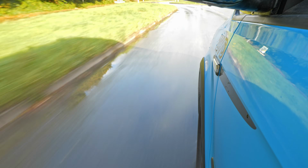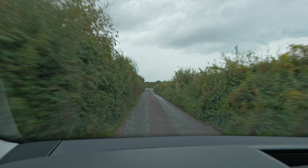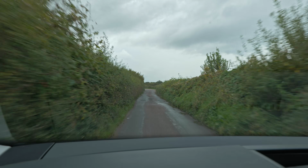The handling of this van as well, going around the corners, you can't really throw it into the corners like you would in other cars, but it does handle the corners well. It does grip the road well, but it does rock as well. So if you go around the corner too fast, the van will roll on the big chunky tyres. If you have low profile wheels and you do have a van that is lowered, then it might be a big difference on that one as well.